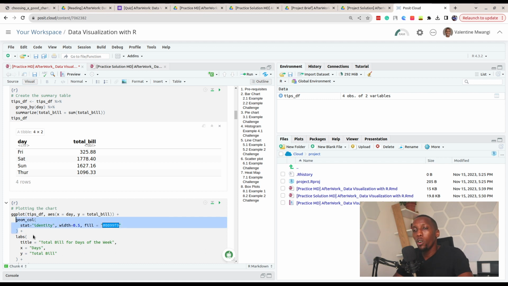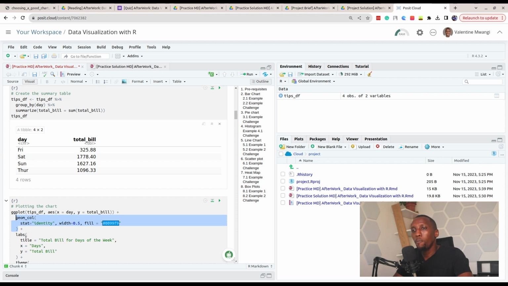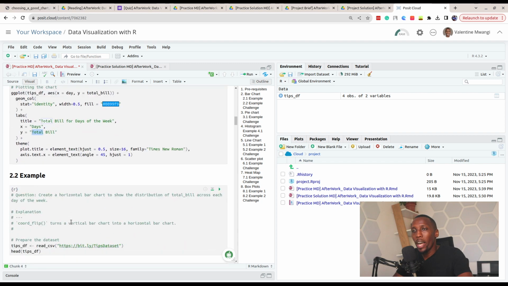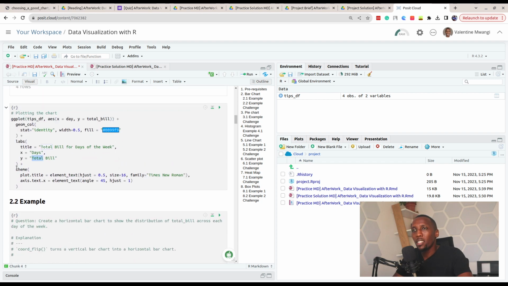Note that for different types of visualization, the function here will be different. Then we say plus, and define the labels: the title, as well as the x-axis and the y-axis label. And lastly, we add a theme, which adds some styles. For example, for the title, we want to ensure that it's centered.